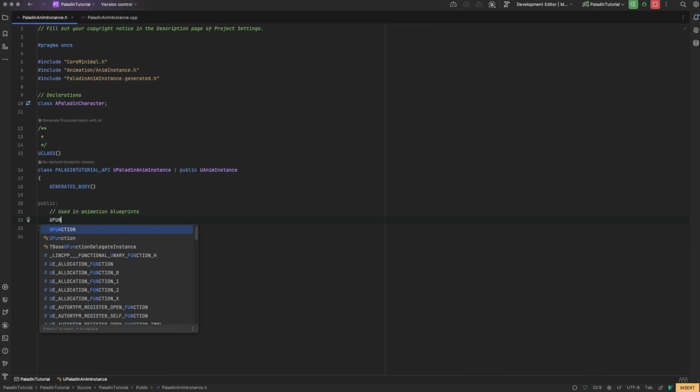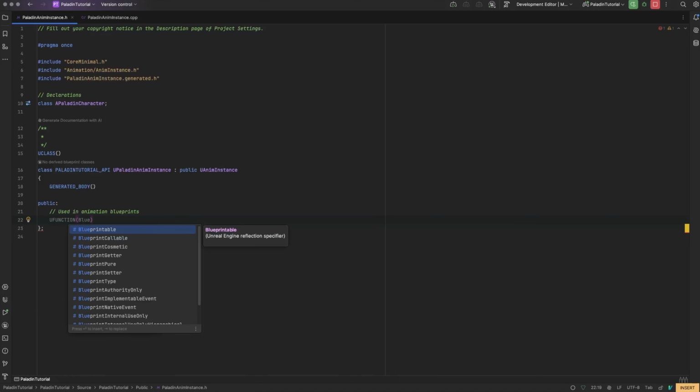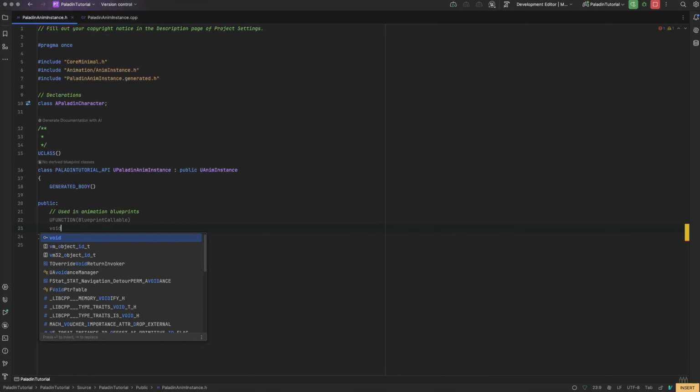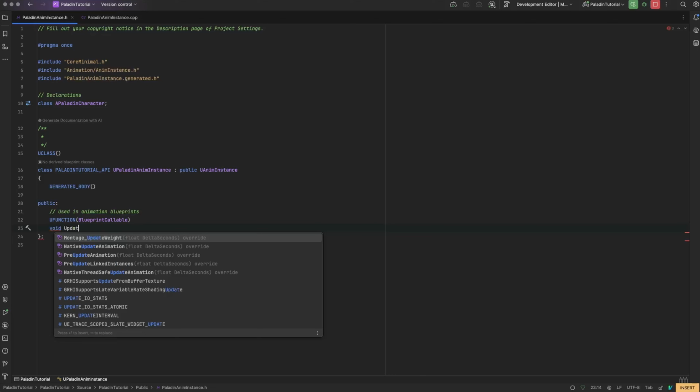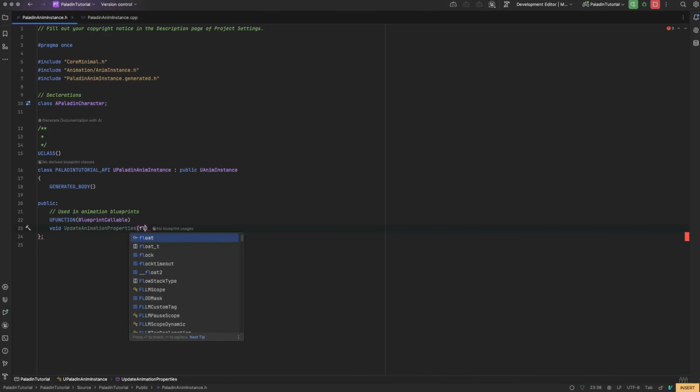It's going to be a U function, and it's going to be blueprint callable. It's going to be a void, and it's going to be update animation properties. And we need a float because we need to pass in the delta time.